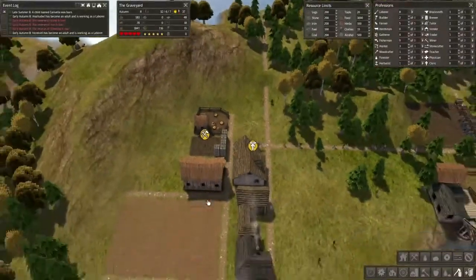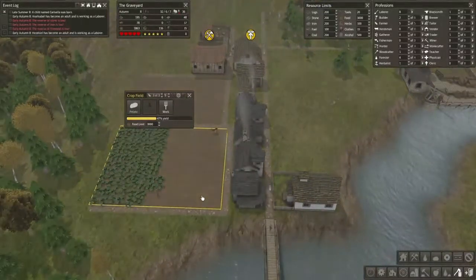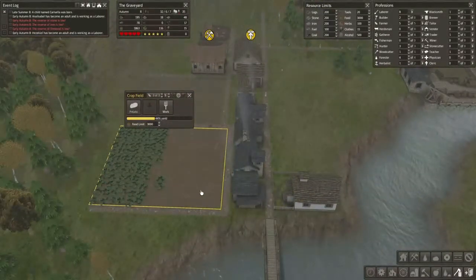There you go. Little peoples, little peoples. How are we doing here? 48% yield. Where are all your workers? There's only one of you out there.